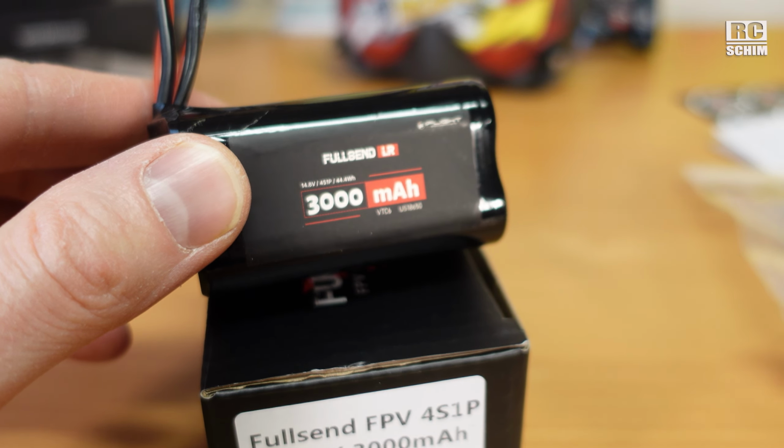Those 650 cells with 4 cell flies quite well, about 4 minutes. And the funny thing is, this 5-incher also flies with those tiny batteries for like 4 minutes 30, which is crazy. But you shouldn't fly something that small, because you can demand too much of them and then they get hot and don't perform too well. And it flew very satisfying.